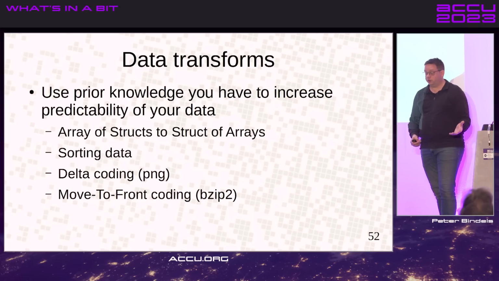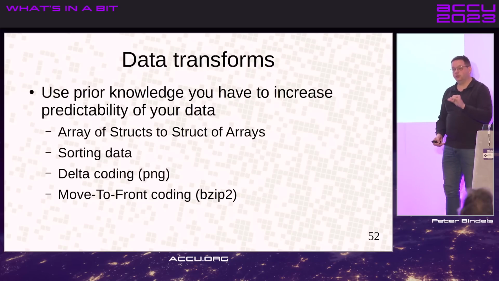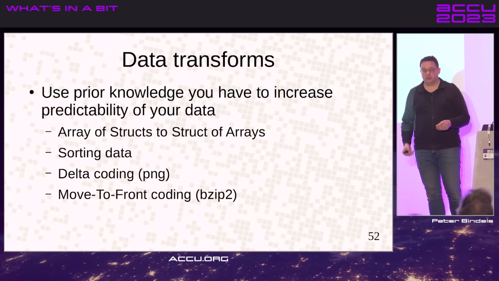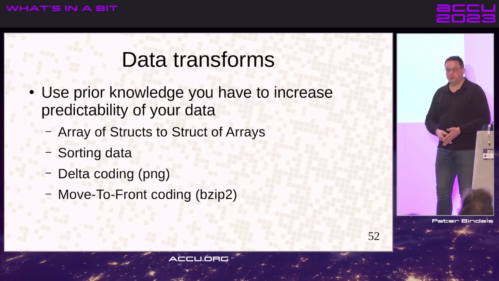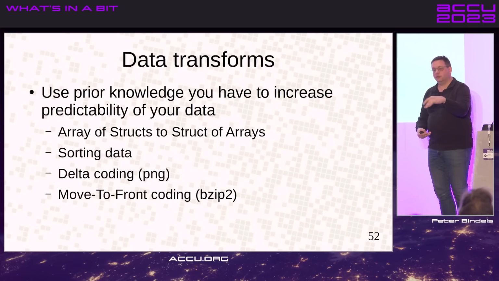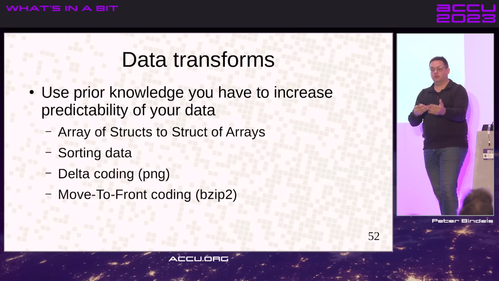A second option you can do is, if you don't care about order, sort it. Sorted data has small deltas between the numbers, and if you don't care about order, this removes that complexity of what order it happened to be in from your compression algorithm. It can then figure out that actually all these values are increasing. You can apply delta coding. This is one of the things that the PNG format does for you, which says my values are all in increasing order. So instead of storing the value, I will store the first value, and then the second value minus the first, the third value minus the second, the fourth minus the third.